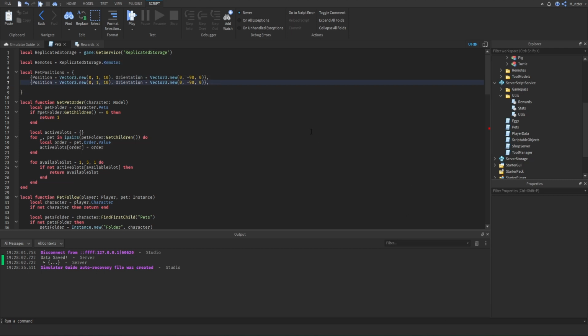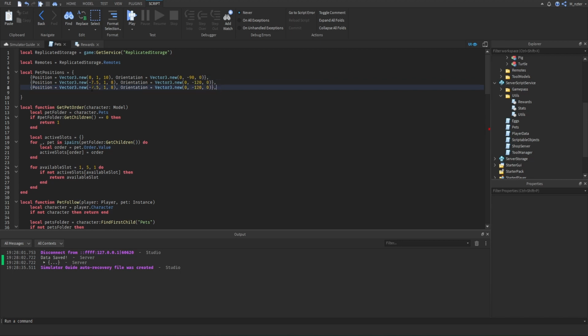So for the second and the third pet, we most likely want those to appear behind the player as well, one to the left and one to the right. So when the player has all 3 pets equipped, one is directly behind them and one is to the left and the right behind them as well. So for this to work, we are going to set the X to -7.5. The Y is going to stay the same. The Z is actually going to be a little bit smaller, and this is going to be set to 8. Then we also need to change the rotation a little bit because we need it to be rotated a little bit more. So we're going to set that to -120.